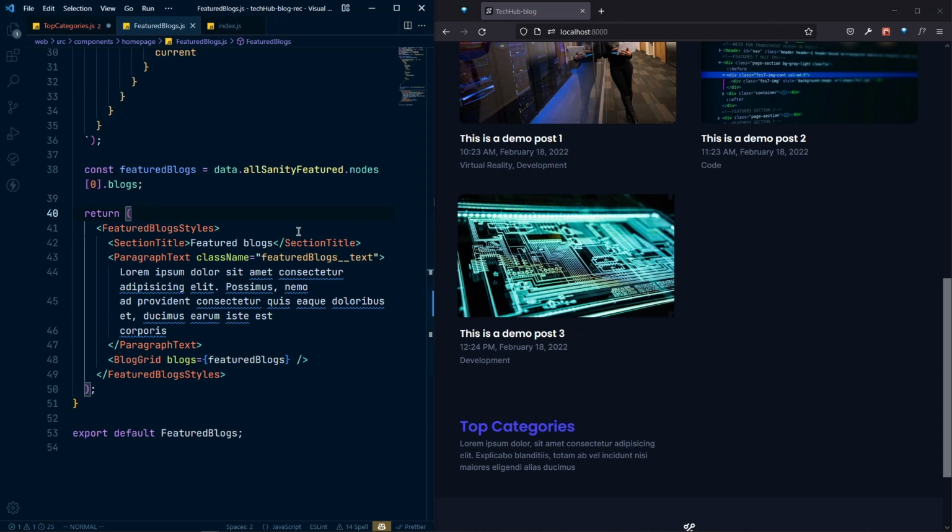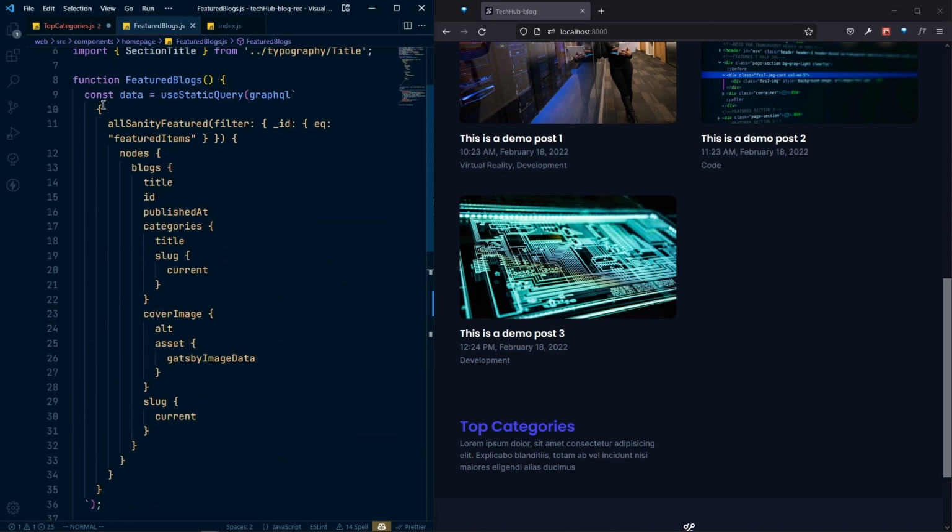If I come here in our featured blocks, we already did this query, as you can see. We need to go to our featured, and filter the featured items, and inside that we will have the nodes and the blocks, but in this case we will get the categories instead of blocks, and after that all the fields that we need to use.